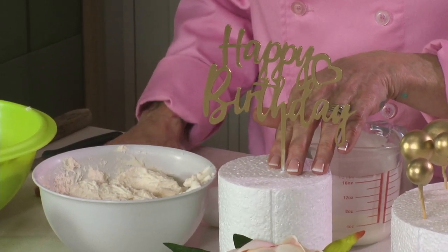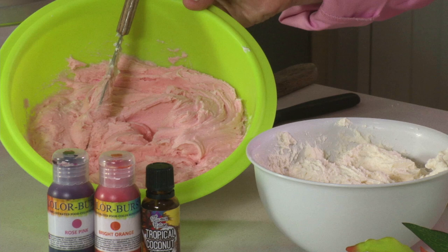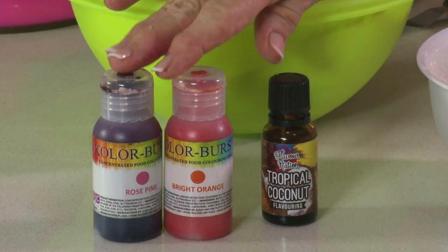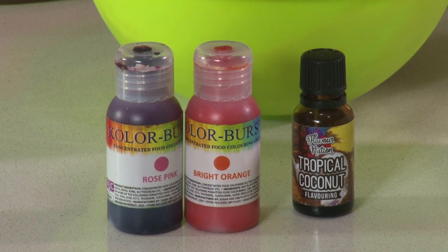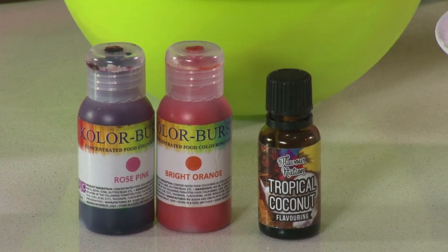And I've got my buttercream, I've got plain white, and then I've got a lovely peach color. Now, to get this peach color, I've used the Kolor-Burst colors, the bright orange and the rose pink, and I've just put a little drop of each into the buttercream and mixed it, and let the color develop. And I've also added a delicious tropical coconut flavoring to the buttercream. And I've also got my covered board.